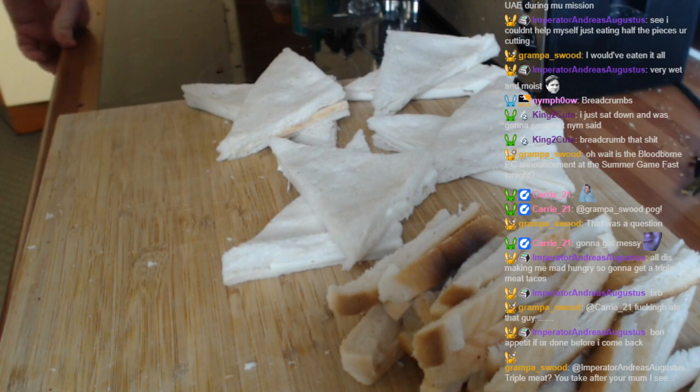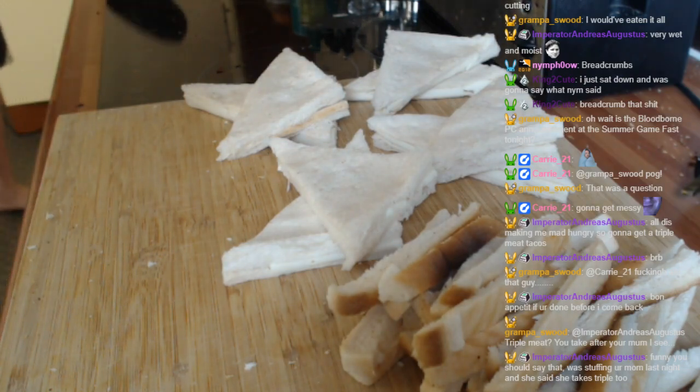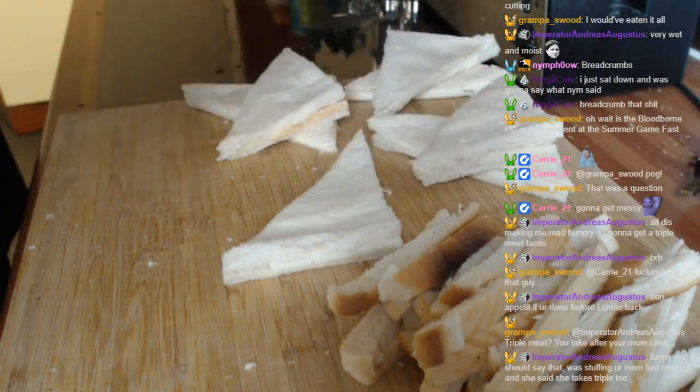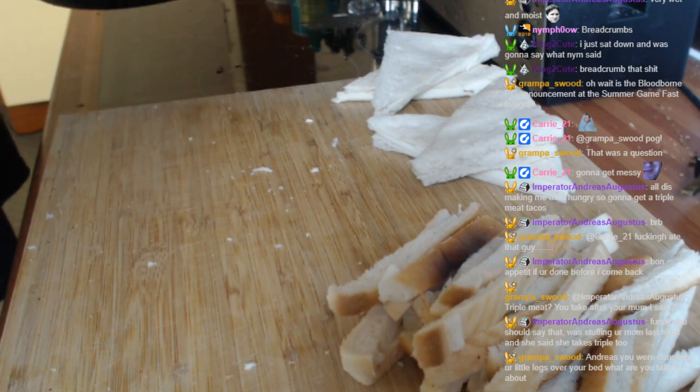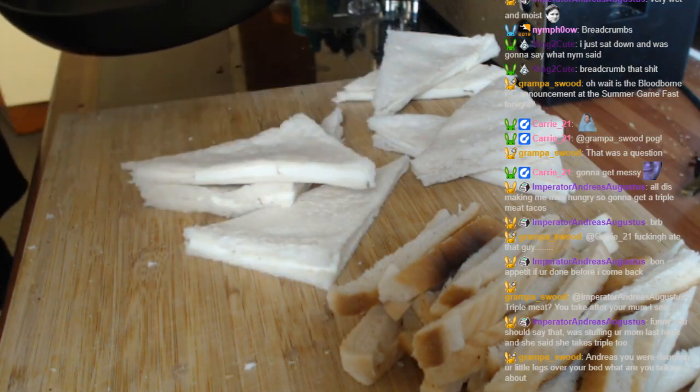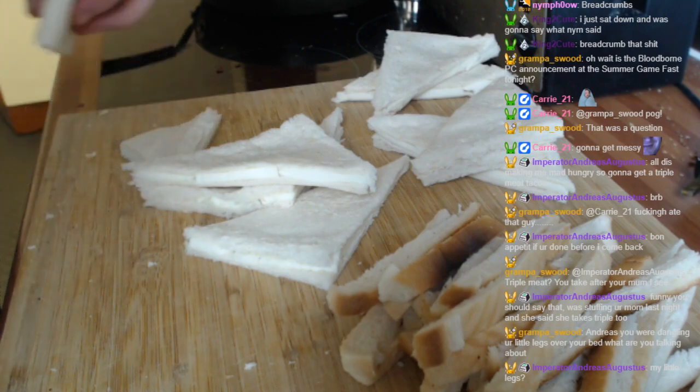I could use a saucepan for the balls. I've never really deep fried anything in a saucepan before. I need to think here. Oh, almost went over again. All of this isn't going to fit in here, is it? No. I cannot fit all of them in here. Do I cut them into smaller bits? Cut them in half. I think they look neater that way.